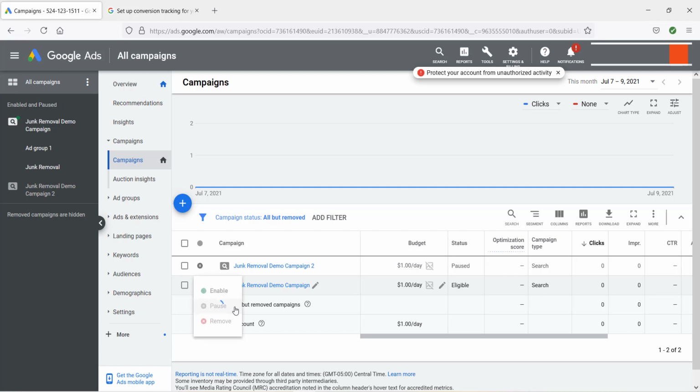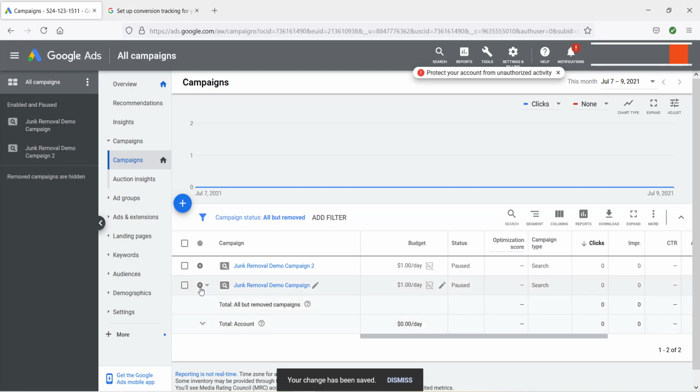and then hit pause. One thing I would definitely recommend is never remove a campaign, especially if you've invested money into it, just because that could be valuable data that you can use later. But that is how you get your campaign going. And once that campaign has been going for about a week, we can move on to actually optimizing that campaign. And I'll show you a really quick and simple framework you can use to optimize on a weekly basis.